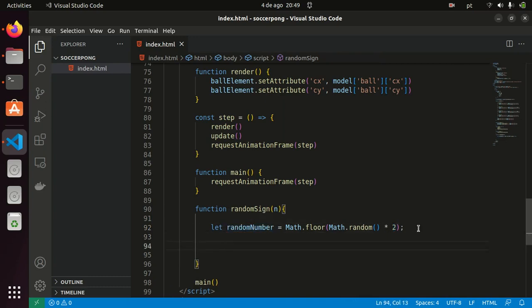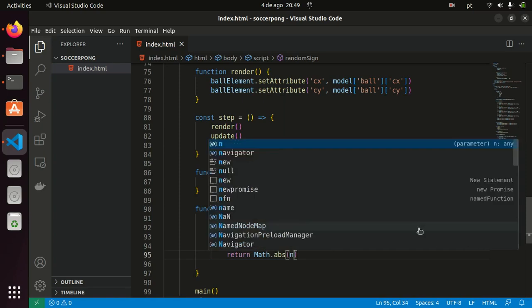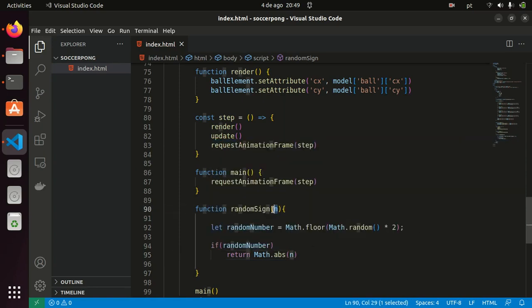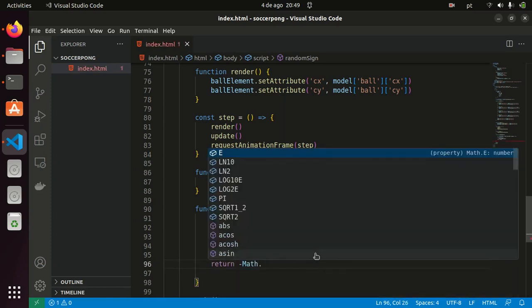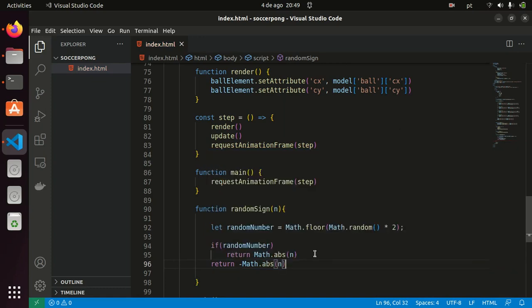If the random number is 1, we are going to return a positive velocity, a positive n. Else we are going to return a negative n. And that's all we need to do.